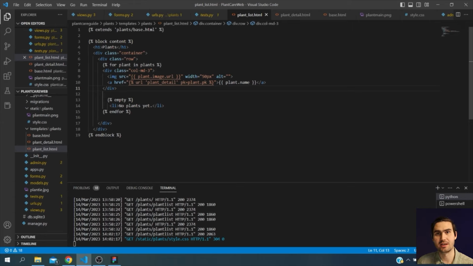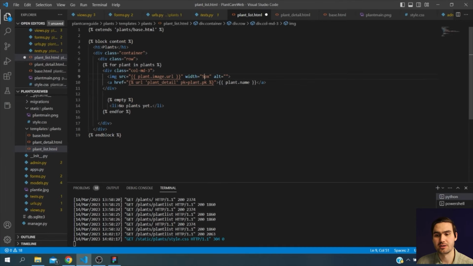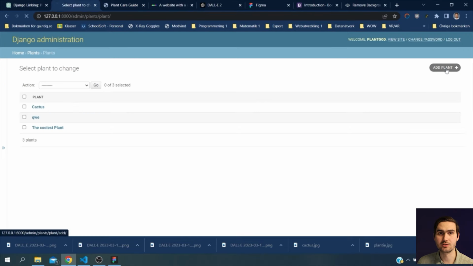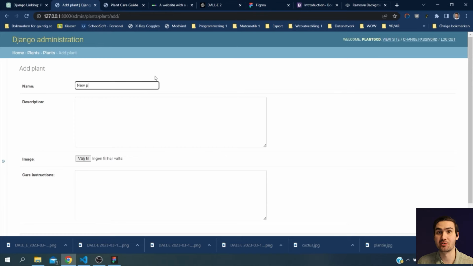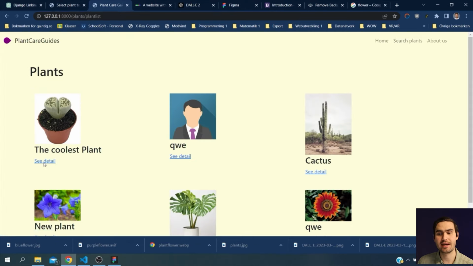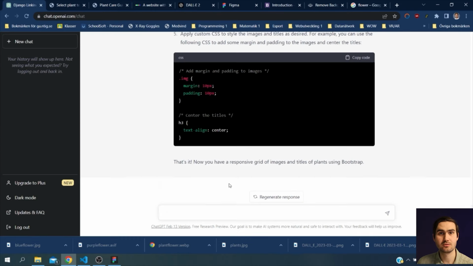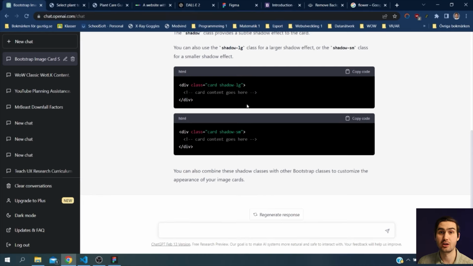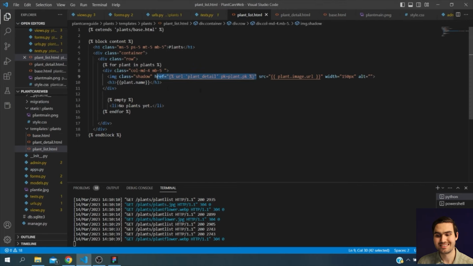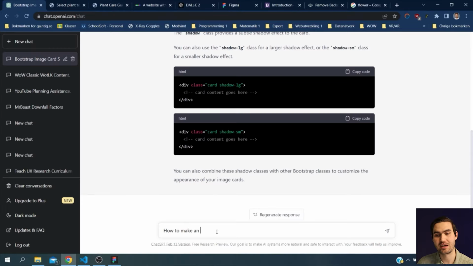So we're gonna just fix some width of the image. I think we're gonna make it a bit bigger. I think that will look better. And we're gonna change where the text is just to make it look a lot better. But I think that also when you have a grid of images, we need more images so we can see how it actually looks with the layout. So I'm just gonna quickly add 3 more images and see how that looks. We're gonna add some shadow to see if it makes it look a lot better. And I think it looks decent now. It definitely doesn't look good, but I think it looks decent, and I'm fine with that for now.